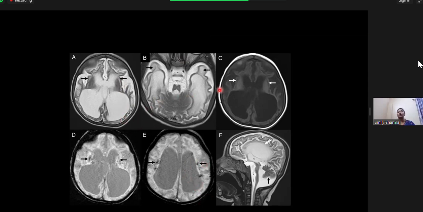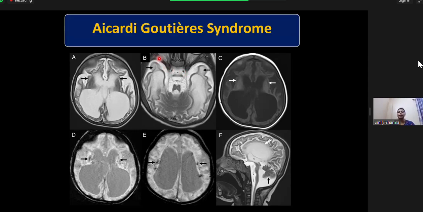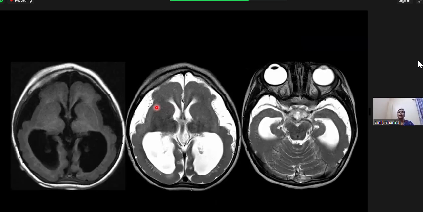And although we cannot tell because so much atrophy is there, we are not seeing any malformations in this. However, both the TORCH and Aicardi-Goutieres syndrome will remain in the differential. And in fact, yes, there is ventricular dilatation, and that is associated. So there is a lot of ventriculomegaly, and that is commonly associated with Aicardi-Goutieres syndrome. So this turned out to be Aicardi-Goutieres syndrome.